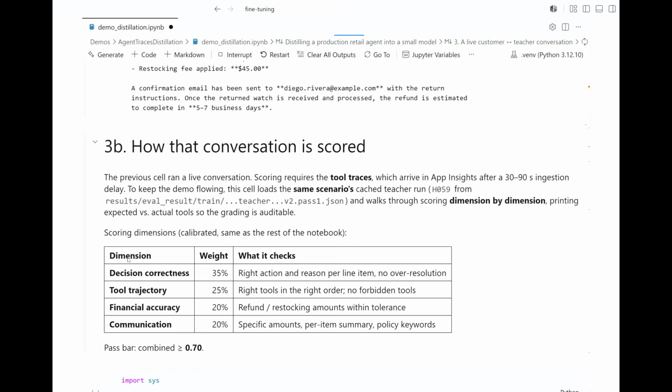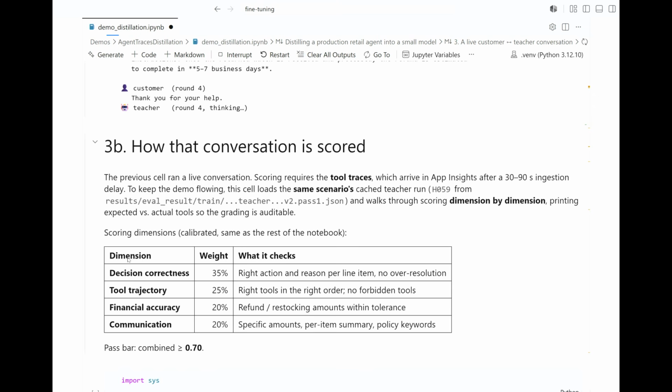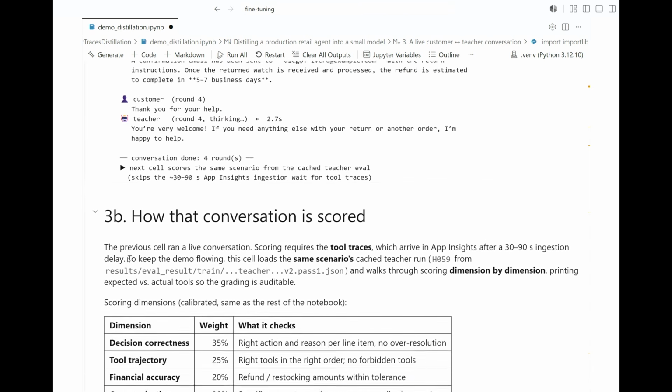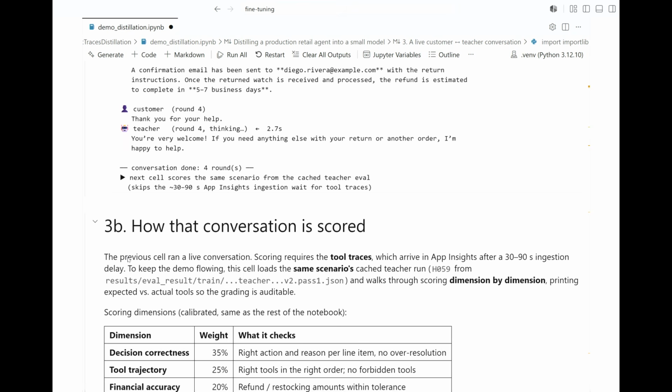As you can see, it is still running. And this is a good time to talk about, so let's say we have all of these conversations that people are having with your agent. How can you know how good it is? We have to design an evaluation, right? You probably hear this a lot at Build. Evaluation is the key. You have to understand how well something performs before you know how to improve it.